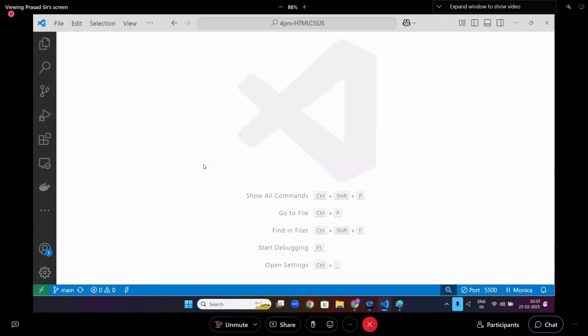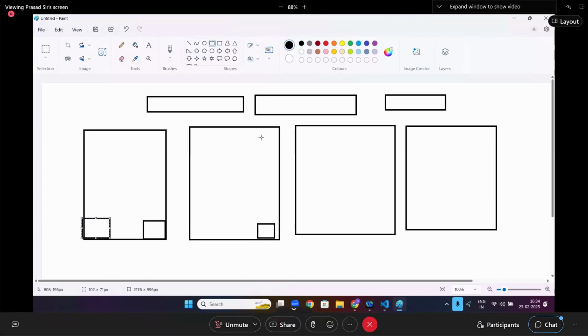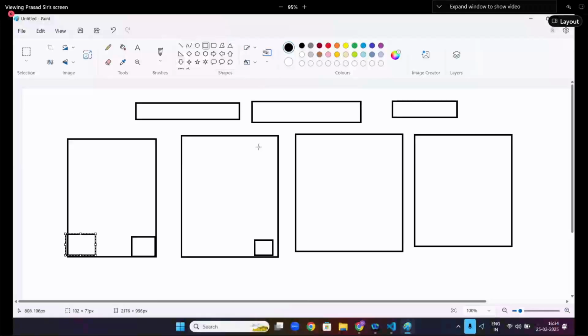Now, in a full stack application, you will get the backend. Backend people will give data to the front end people. Now, backend people cannot send directly to the front end, right? So how will they do it? Backend people will create a link. That link front end people will use and will get the data.